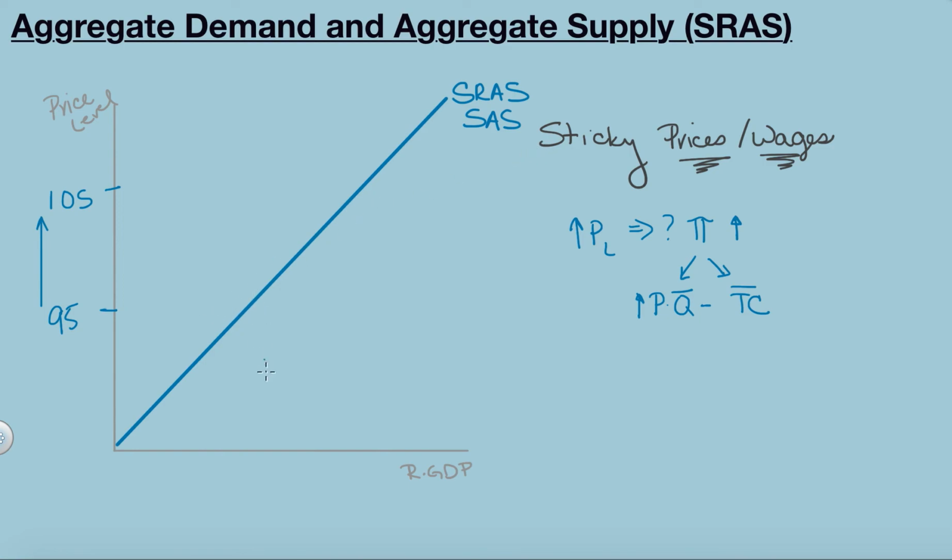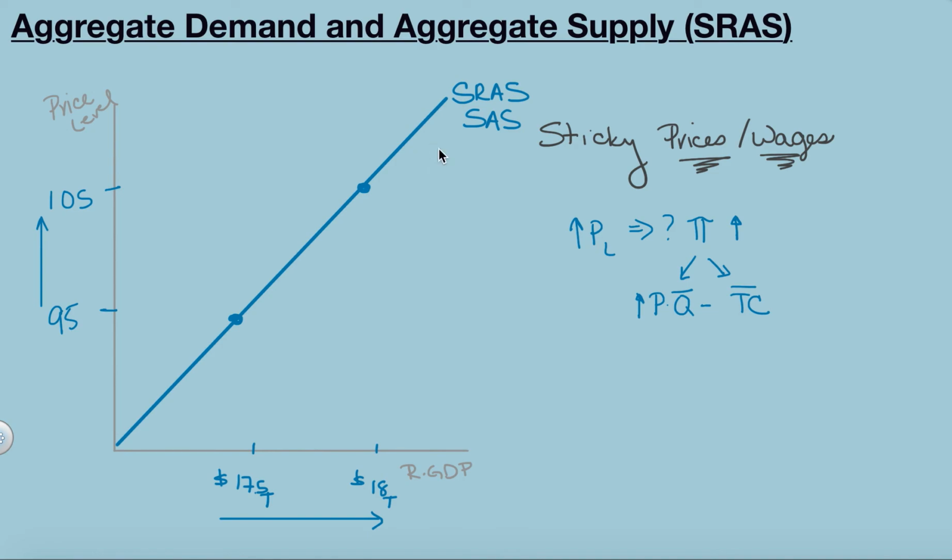Okay. So what we're finding out though is that as the price level goes up, it's in a firm's best interest in the short run to increase their quantity supplied of goods and services. So we'll see that there's an increase in the quantity supplied of all goods and services as the price level goes up. So when we have an increase in the price level, we're going to move along our existing curve to a new spot along that curve. This is not a shift in the aggregate supply curve.